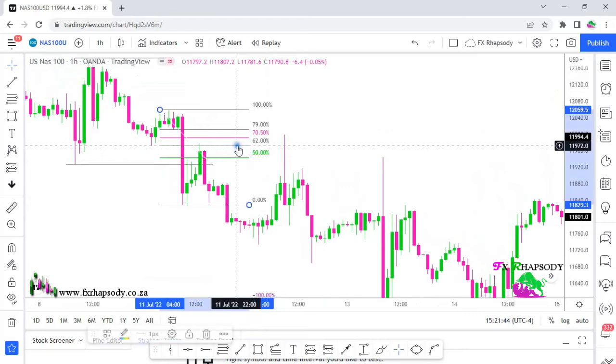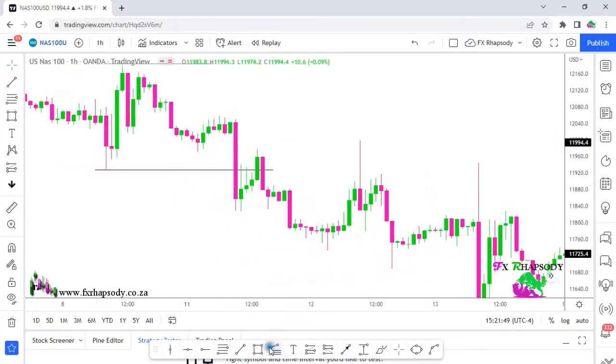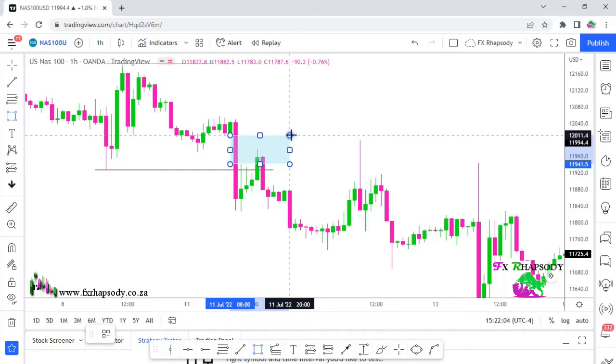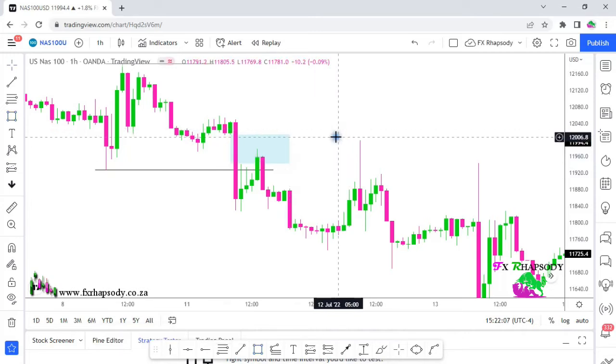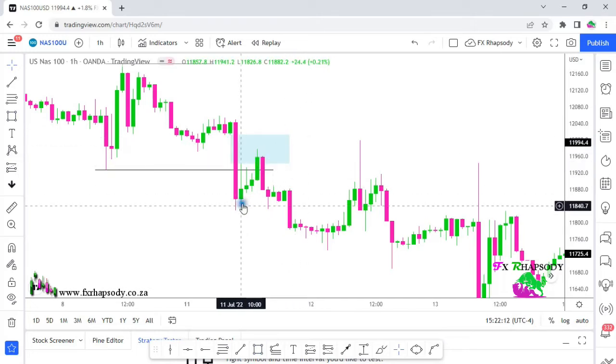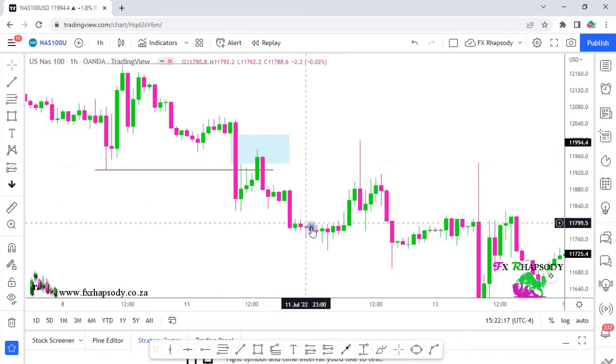Another method, which I always talk about, is my imbalance of the candles and the fair value gap. So we have that big push downwards, big bearish movement, then retracement up, and then a little bit of retracement. So the area between the two candles is a fair value gap, and we'll always talk about that. Also, link will be in the description when I talk about that, for those of you that haven't watched that video. So you can see price gets drawn towards that area, fills that gap nicely to the middle, and then starts moving down.